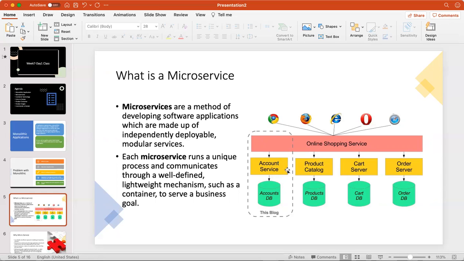For example, the account service, where you create an account and stuff like that, will be on separate code, maybe a different Git repository, completely independent of the other ones, but they will have a way to communicate with the central ones. For example, product category has to communicate with carts: when you want to check out, you put your item in the cart, and separate code will be handling that.